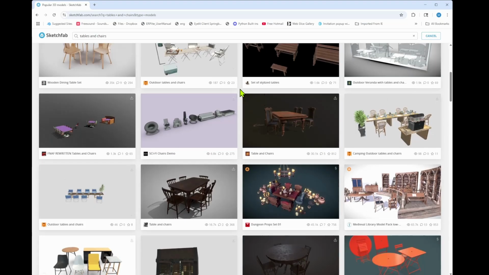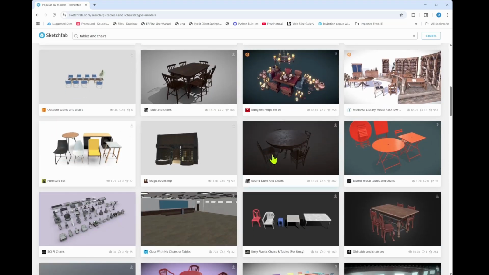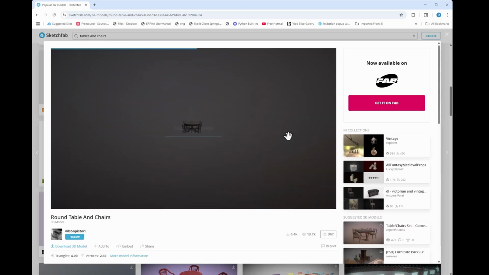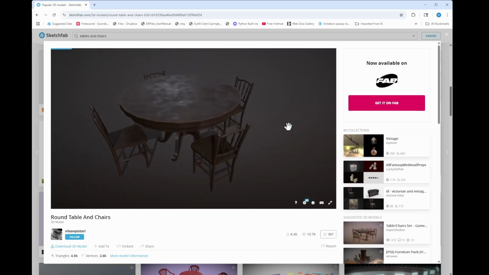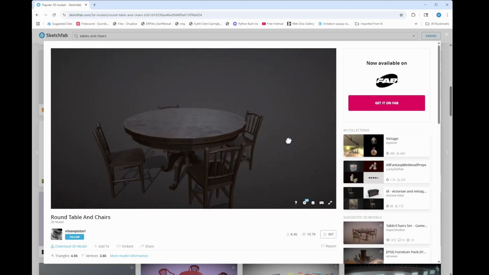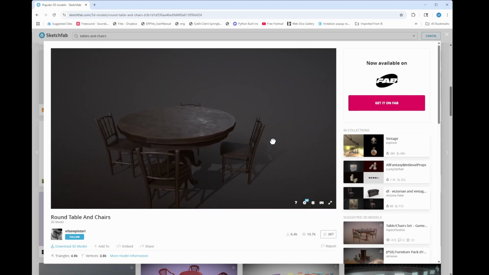And let me scroll down here and I'll select a table and chair set. When you do that, it brings up the table and chair set so you can examine it closely and you can manipulate it very nicely. And then you can download it directly into Blender. So let's go to Blender and we'll take a look.